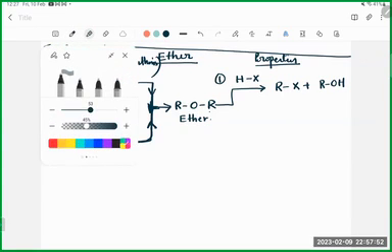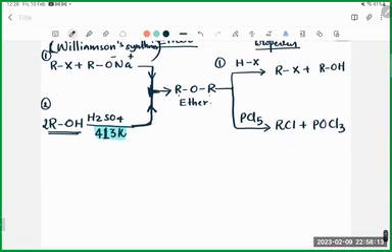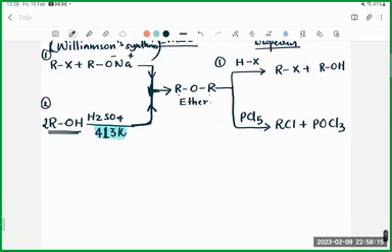I'll highlight all the important points later. 413 K is very important. Then over here we have the important reaction with PCl5. So let me tell you, we get the product as RCl plus POCl3, and plus 2RCl. So 2 Cl already taken and 3, so the total we have is 5.